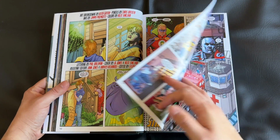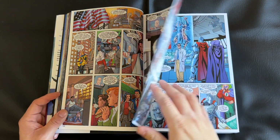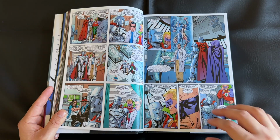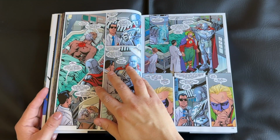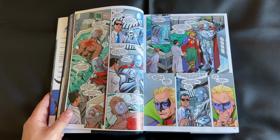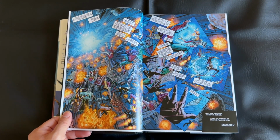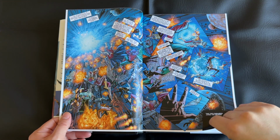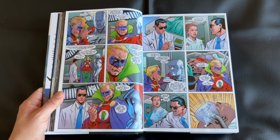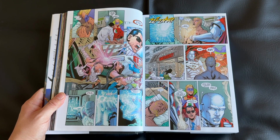This was a quality I saw in the Infinite Crisis Omnibus as well, but I certainly see it carry over in here as well, which is that you get a good vantage point of so many different goings on throughout the globe within the DC universe and even into the galaxy. There are some extraterrestrial adventures that we have throughout this omnibus as well, and the whole cumulative effect is that you really feel like you have a stake and that you're immersed in the DC universe at large. You're not really having your tentpole to one of the flagship characters. No, you have just a collection of these other characters that happen to be going on in the DC universe at this time. Really loved it.